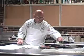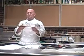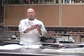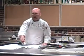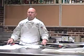The other type of knife is your typical kitchen knife. Your NSF kitchen knife. I can feel this one. The metal probably goes this far down into the handle. It's all plastic. Very cheap knife. This is stamped. Now when I say stamped, they take a piece of metal like this and it goes through a press and pop. They knock the knife out and then they sharpen it, from one piece of metal.